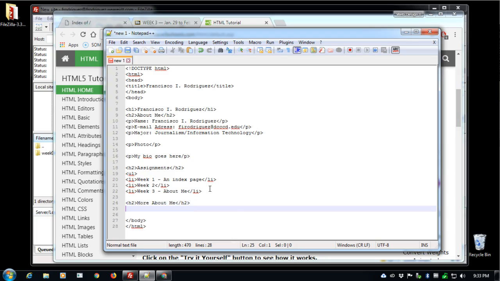Close the H2, and I'll say here that we have in a paragraph maybe a little arrow that says my interests. And I just typed this and I didn't even think about it.